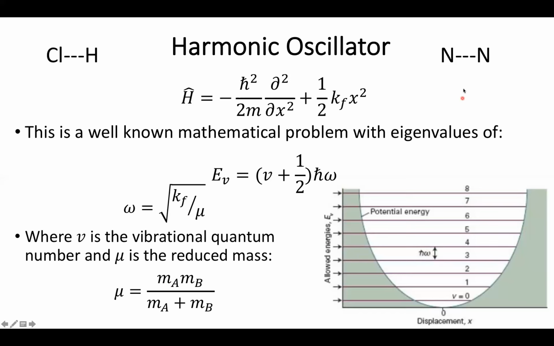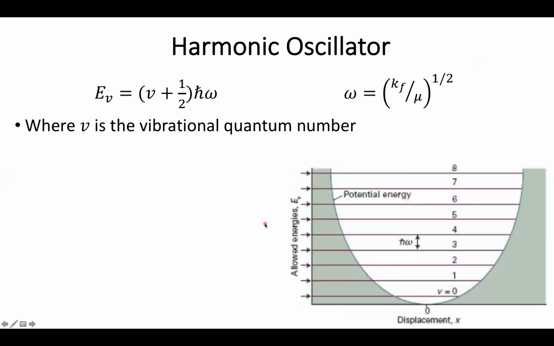If the atoms are the exact same weight, well, I'd have the square of mass A over twice mass A. So it would literally be half of the mass of each individual atom. And again, we'll have a chance to practice with these a little bit later. But to get an idea of what the reduced mass itself will be, it will vary somewhere in between the mass of the lighter atom and half of the mass of the heavier atom. So it will be somewhere in between the two. Now, this gives us a general set of functions for the energy of the system.